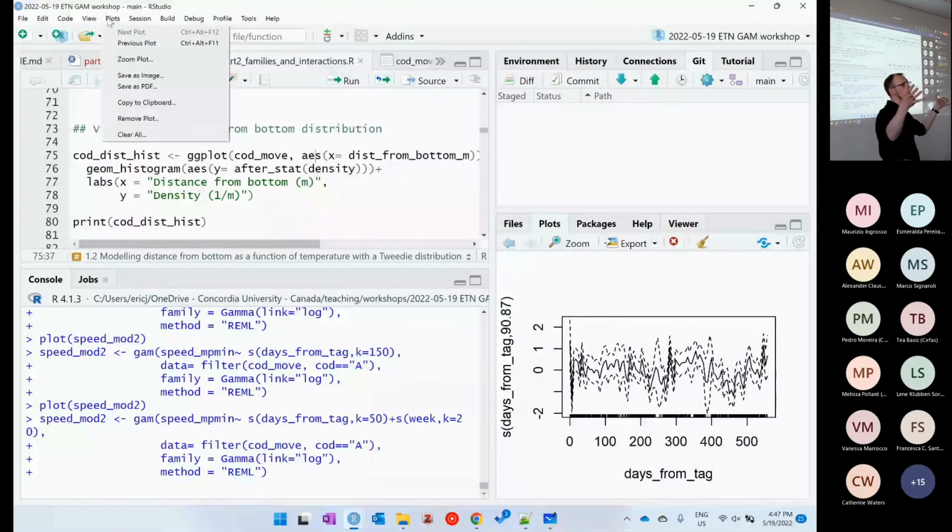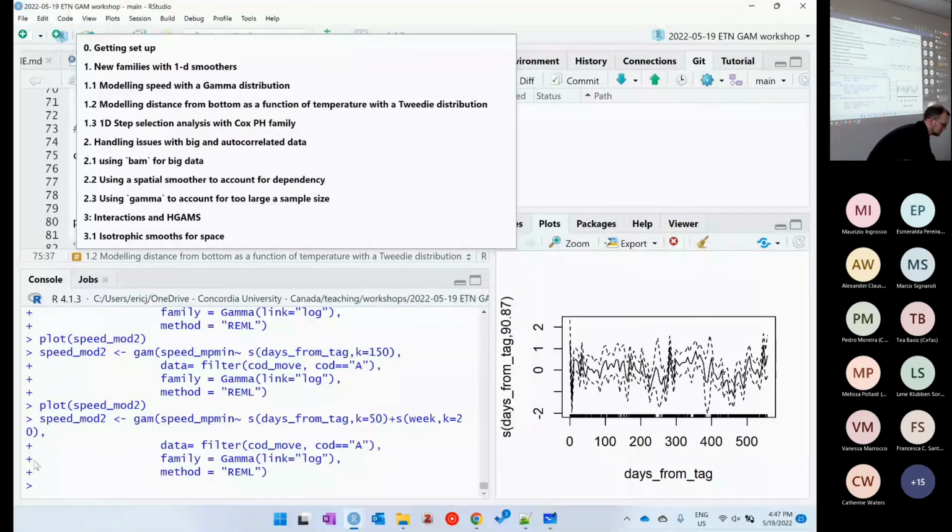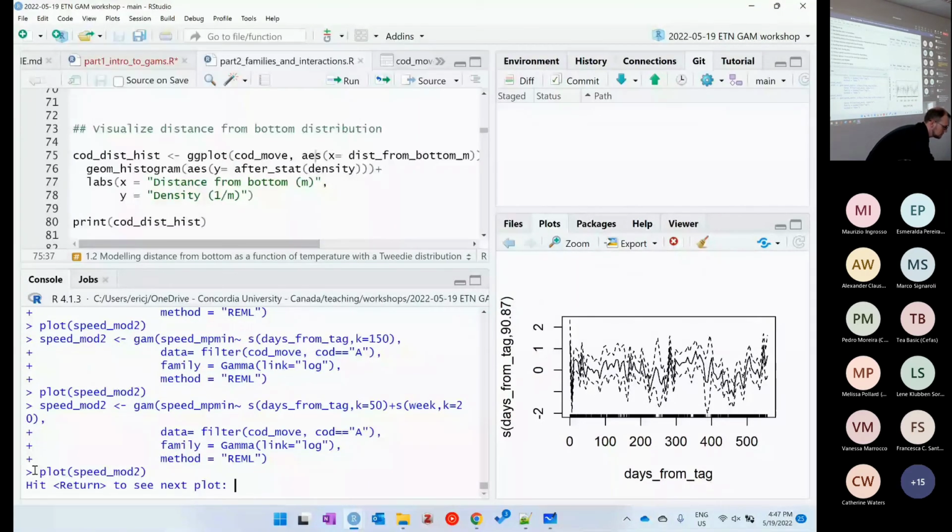But you know, if you had, say, data that spanned multiple years, you could actually have, for a single fish, a weekly term and an interannual term, where the mean speed might vary from one year to the next. You could decompose it into different time scales. In the fish we often see a flow pattern where they're active at day and inactive at night. You capture that in a smoother. Exactly. Going from 0 to 24.